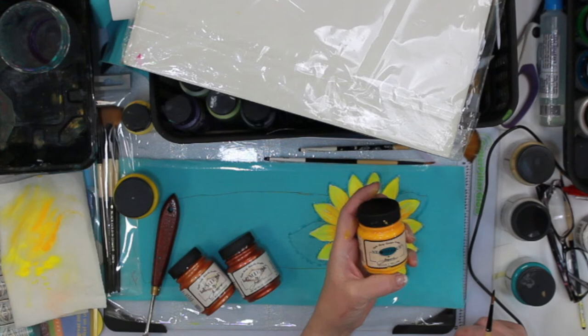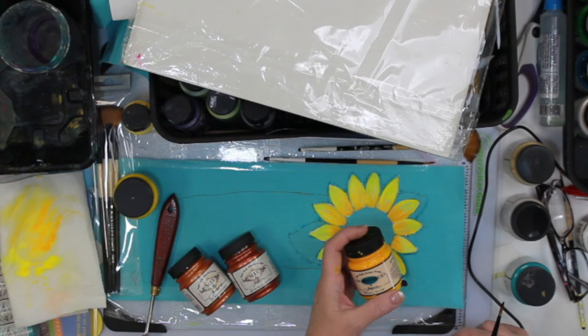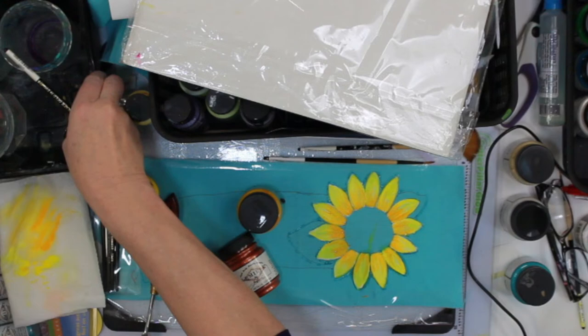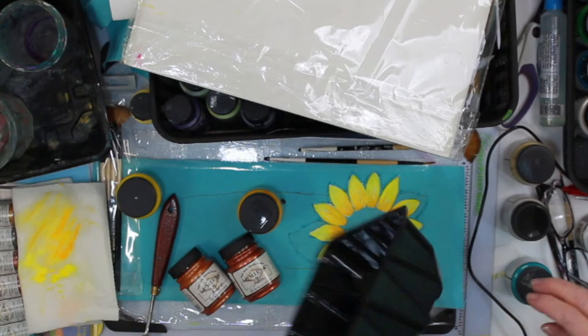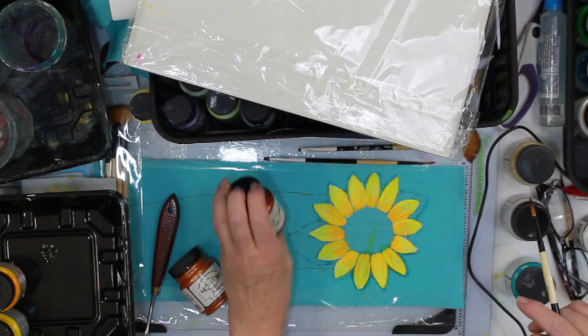I'll type them into the description after I'm all done going live, and that'll only happen if I put them somewhere right now. I know what I'll do. These are the trays you get mushrooms in from Costco. So I'm just going to put all the colors I used in this so I can't lose track of it. They come in really handy.